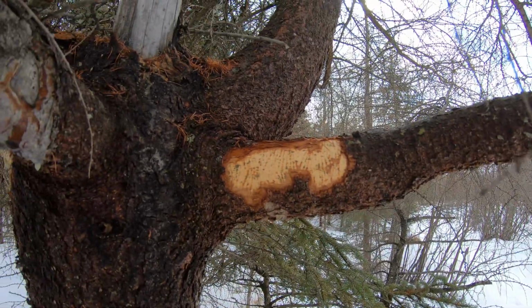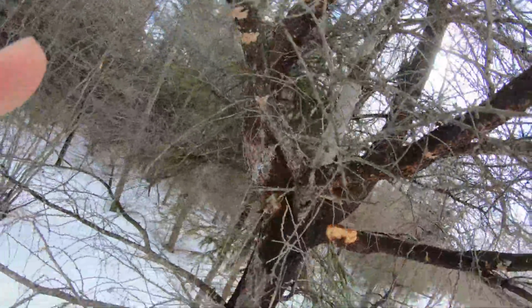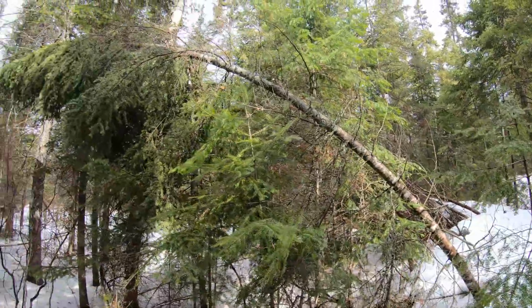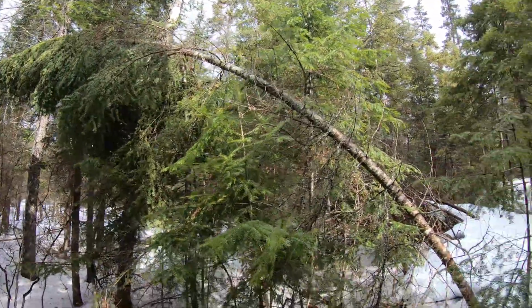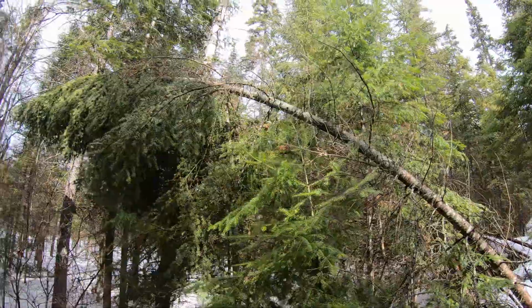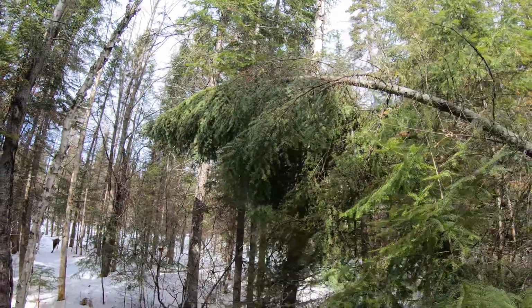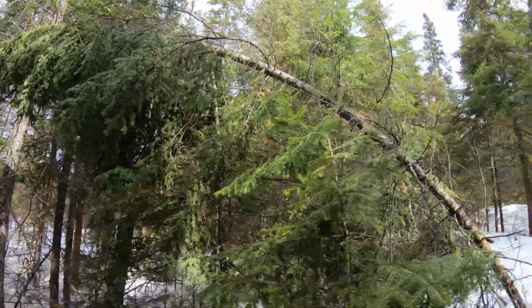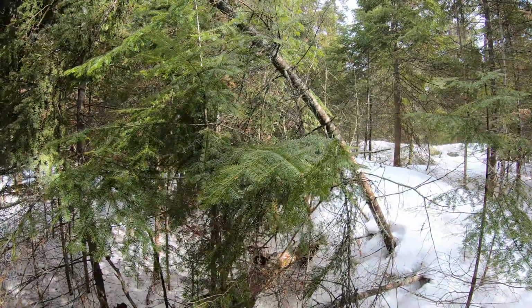That's made from porcupine. So yeah, we have lots of porcupines here, especially out in the swamp, and that's what they do. They'll climb up the trees, 7-8 feet, and they'll just feed right there where nothing else can get them. So, porcupine. So another big spruce leaned right over. Now that could very much be snow load because there is a lot of branches with needles up there that would have held snow. So that one I would say could be snow load.